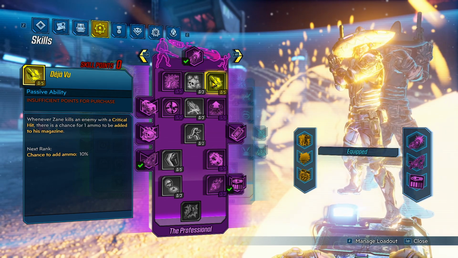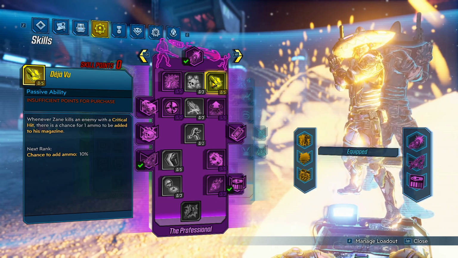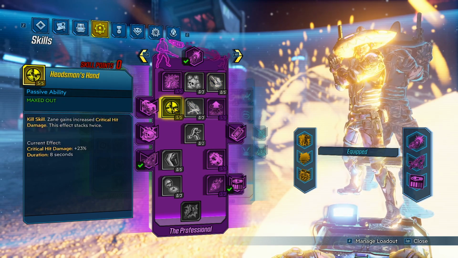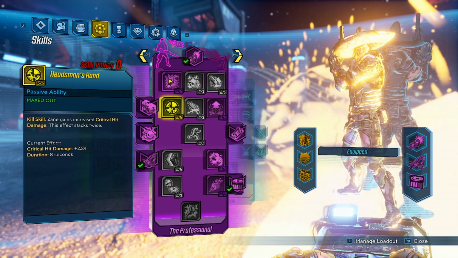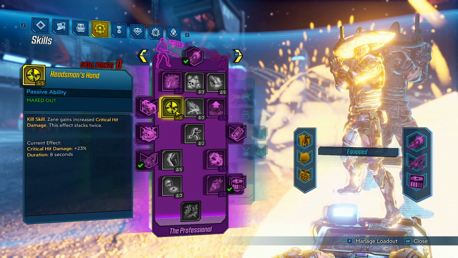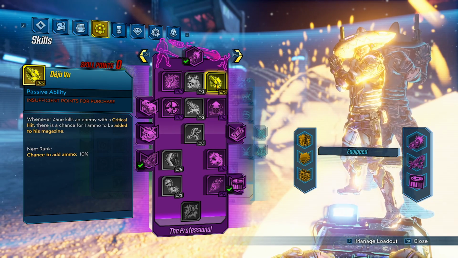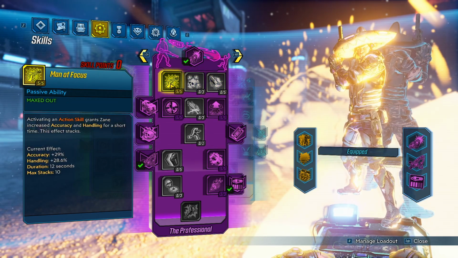It's way better than this, but you can have Deja Vu, in which now you have points that are actually able to get you down to skills like Commitment, Headsman's Hand, instead of just shoving everything into accuracy or handling. You're getting a higher net positive to your build, instead of just dunking points into nothing.